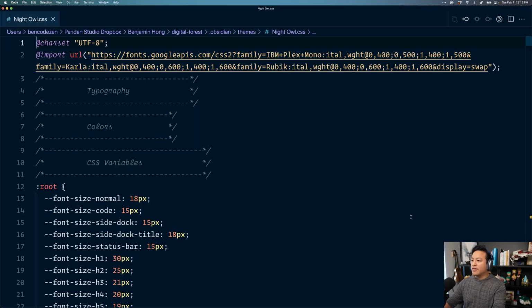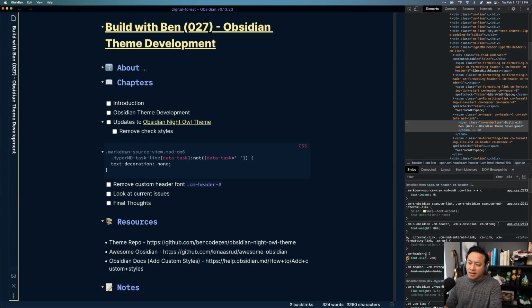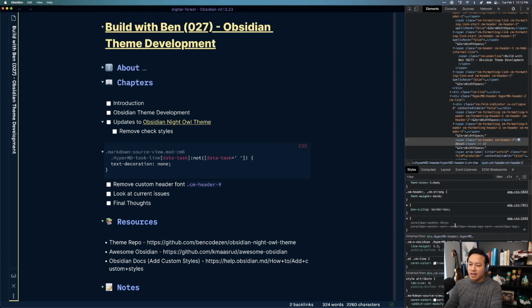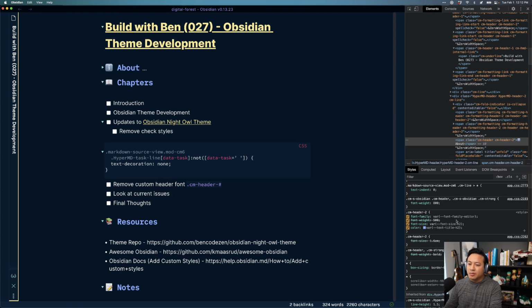So what we would do, if you're just hacking someone's theme, because again, if you're just personalizing it and you're not trying to share it for other people to reuse, then maintenance and architecture are not as important. So what we have here is the selector. That's the main thing you'll need to know about if you're new to CSS. It's actually the key to everything that's happening. The pattern here is that there's a CM header 1, and then inside of here is a heading 2, and then there's CM header 2, and that's where you have the font family editor. That's what we need to wipe out.